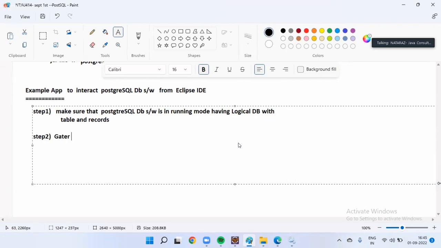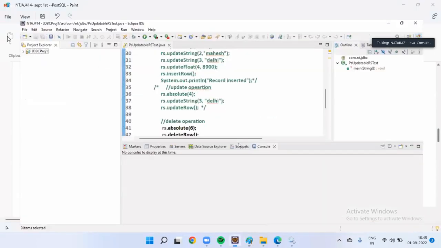Gather PostgreSQL thin JDBC driver details to Eclipse IDE.